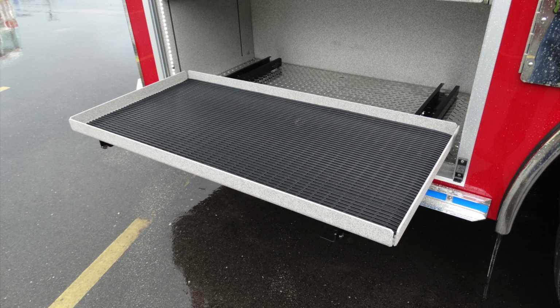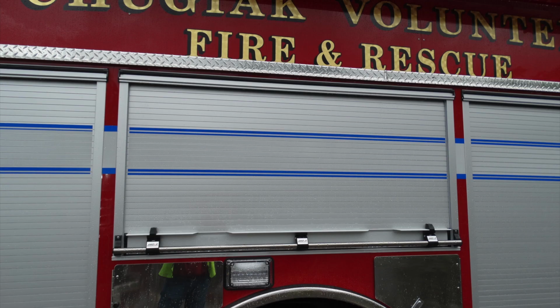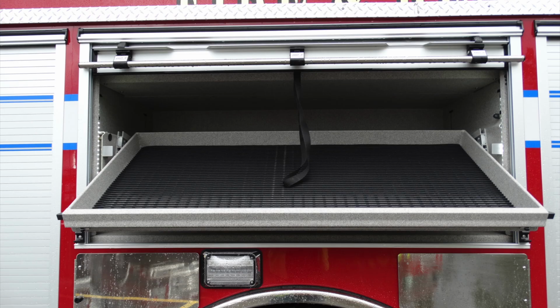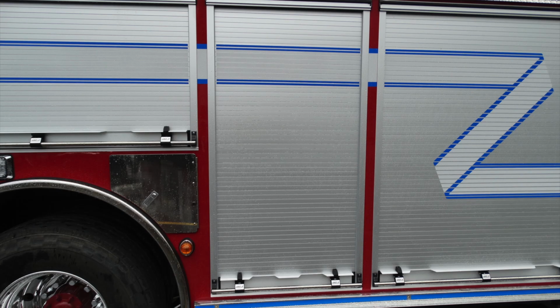Let's go ahead and move forward on the vehicle, and let's take a look inside this compartment door. Slightly different layout than the opposite side. This is a door that once rolled up has the shelves inside, which are also that cable style pull out, which will tilt down just as the others did. From here, we'll move forward to the next roll-up compartment.